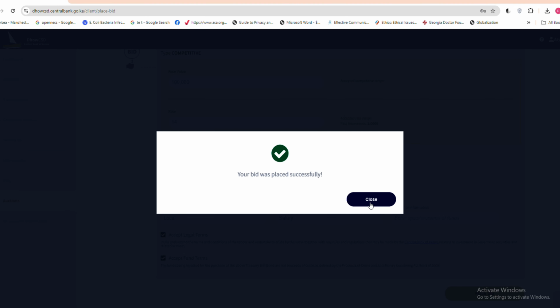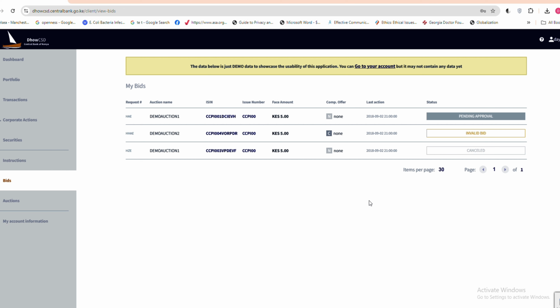Let's close. That was just for demonstration. It's not a real investment, so you can come here and try out just to learn before you decide to invest, before your account is verified or validated.